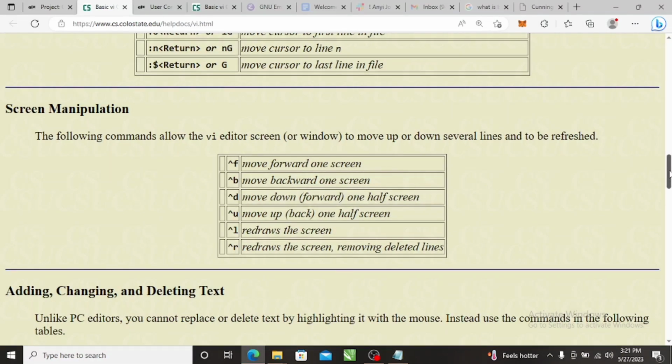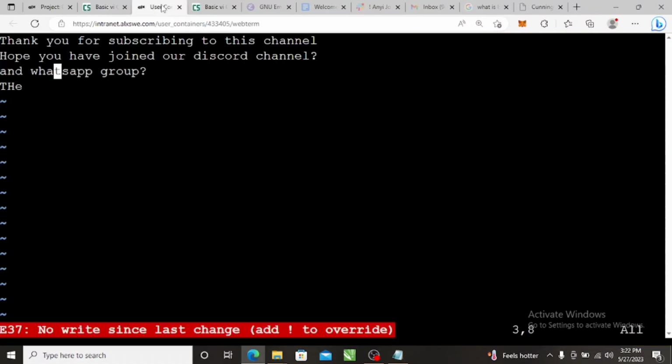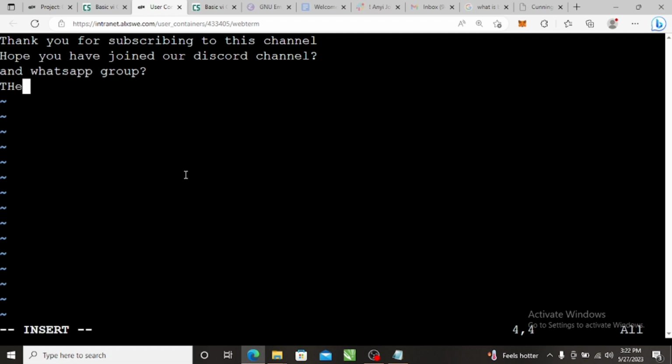Okay, we don't have up to a full screen. That's why one half screen. So move forward one screen will move forward, move backward one screen will move backward, but we don't have up to a full screen. That's why we can try that out though by putting it like this.